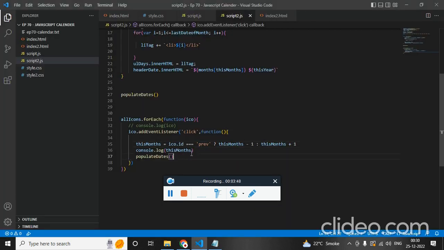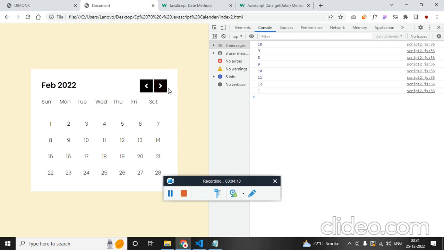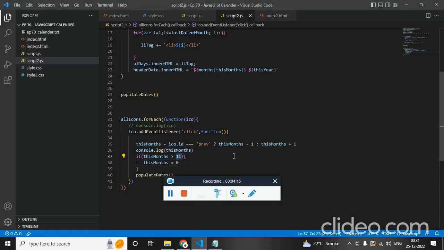So here we have to add a condition. If this dot month is greater than 11, then we have to make this dot month equal to 0. Let's try. Plus. If I click on adding, once it reaches 11, it should reset.